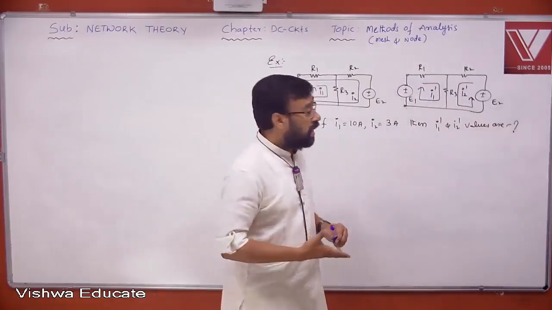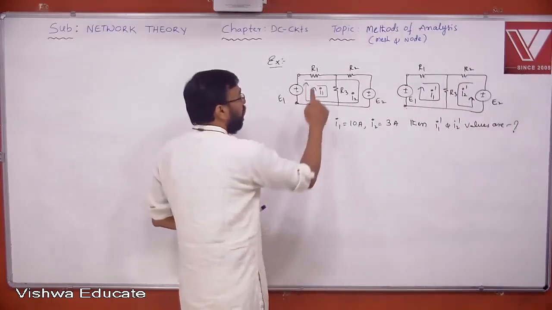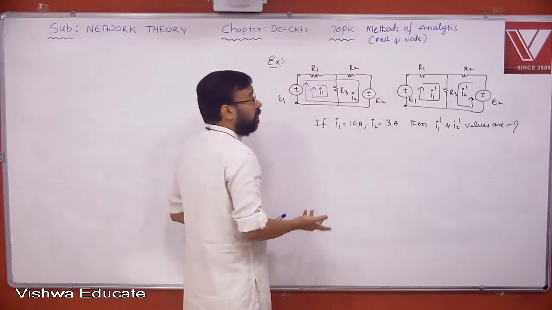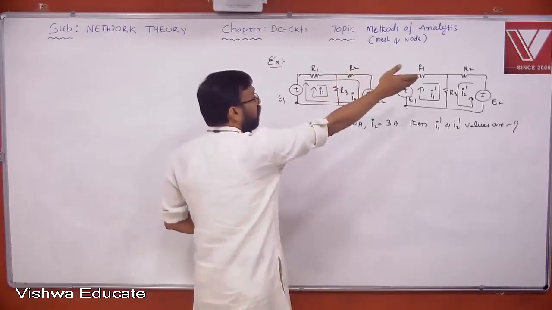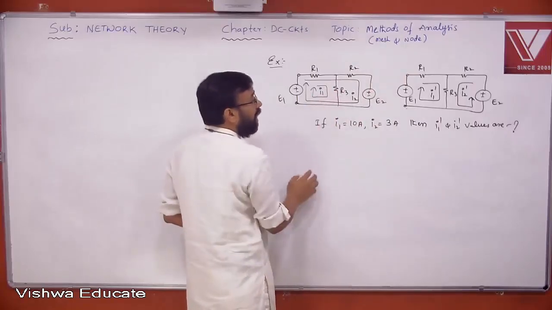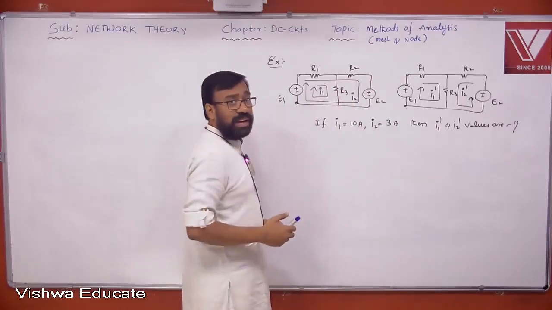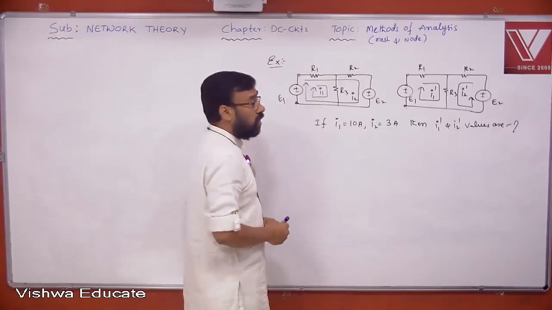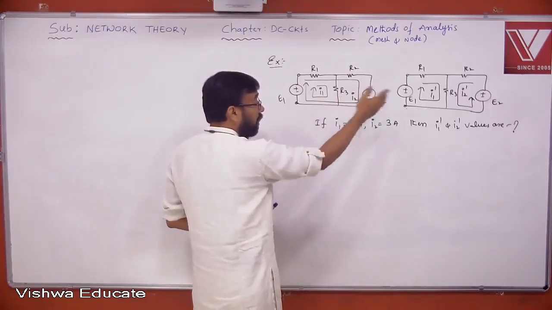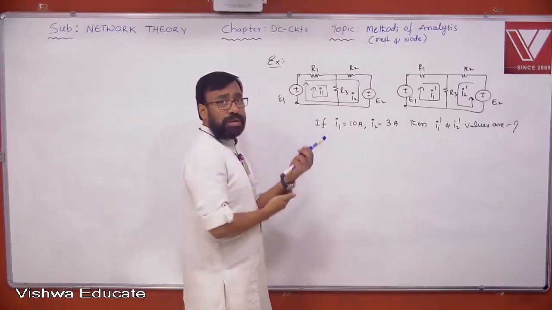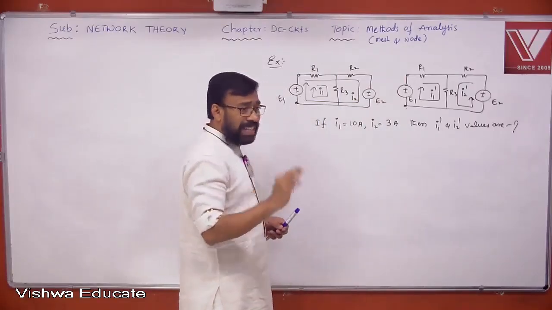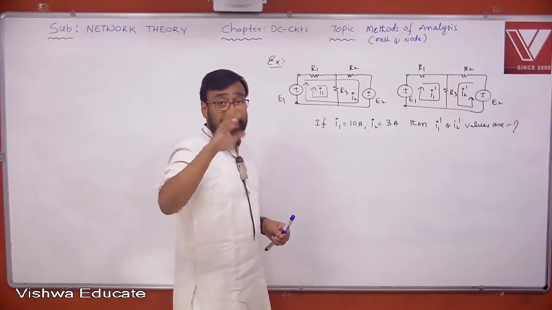Now what we do is, we find the branch current in R1 here and R1 there, and we make them equal. We find the branch current in R2 here and R2 there, and make them equal, because the I1 and I2 values are already given. Based on that we can find I1 dash and I2 dash easily. Or you can even use the current through R3 here and R3 there. Anything is okay, but the concept is very simple: branch currents remain the same, although loop currents are different.